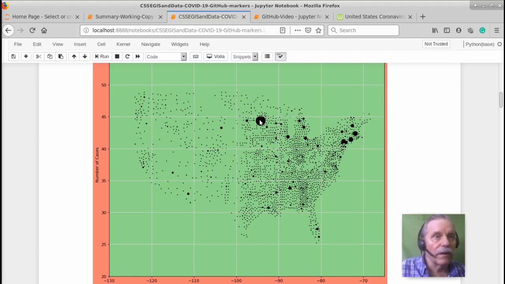I don't know why that's a big dot. I don't know yet. I had just printed this before the movie, and I see that big dot there, and I don't know the exact reason for it, but I'll find it out. Either it's a mistake in the data, or there's a little hot spot in there that nobody's hearing anything about, and it could be either one. I would think it's a mistake in the data. There's no big city in there. There's no reason for that to be a hot spot. But it definitely shows the little hot spots all around through.